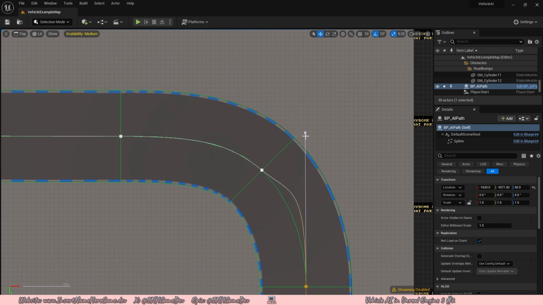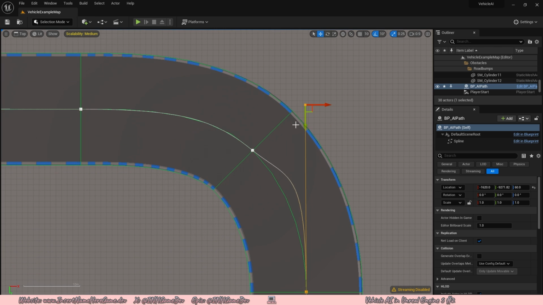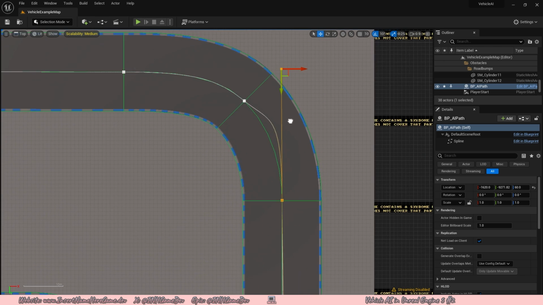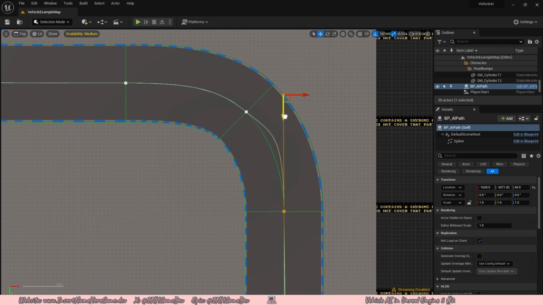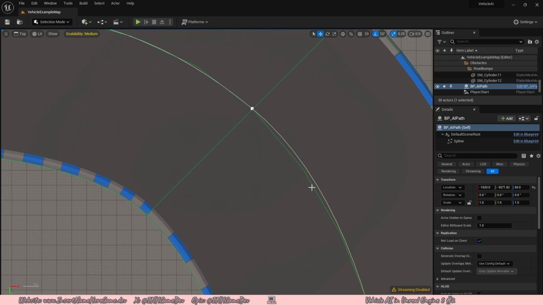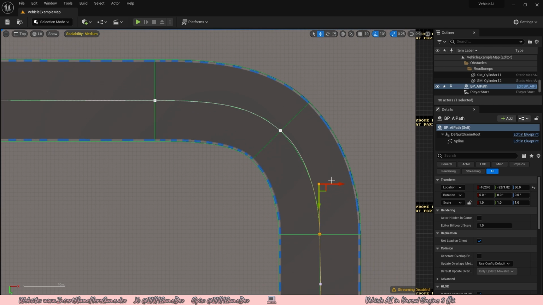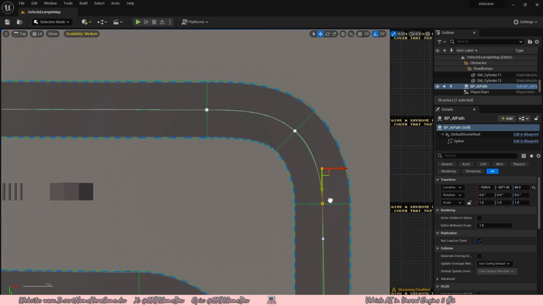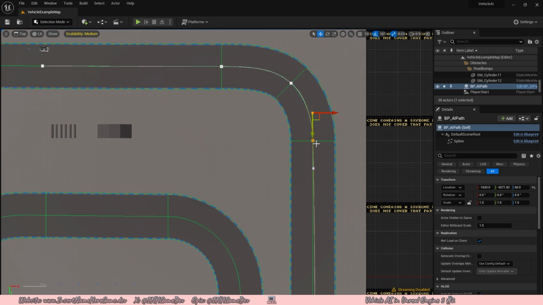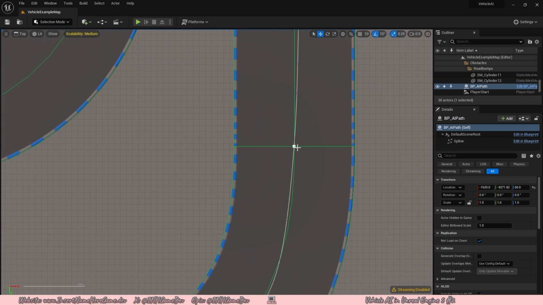The reason for that is because, as you can see, this exit point is way too far along the curve over here. So what we're going to do is just move the tangent point down a bit. And now you can see it lines up way better. Yeah, there's this small gap, but it's not really going to cause much of any problems. If it does, it's going to be very minor. But anyway, now that we have the first turn out of the way, let's go ahead and do the second turn. It's about the same.